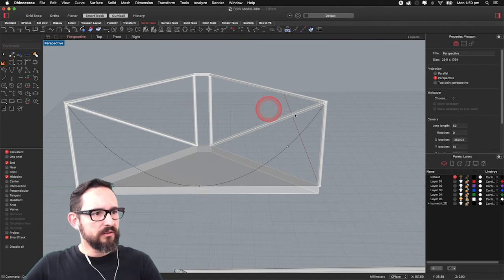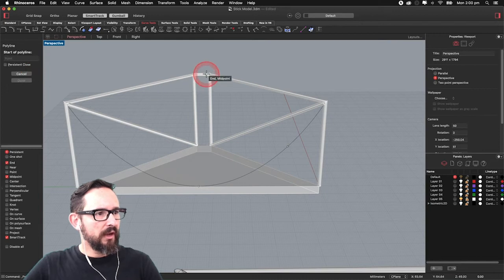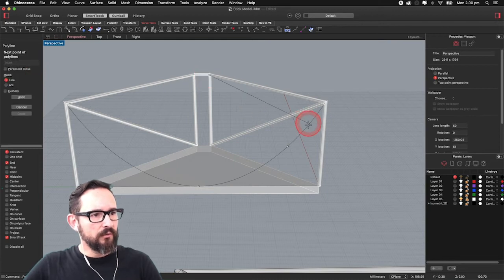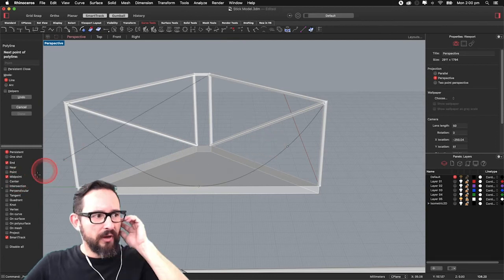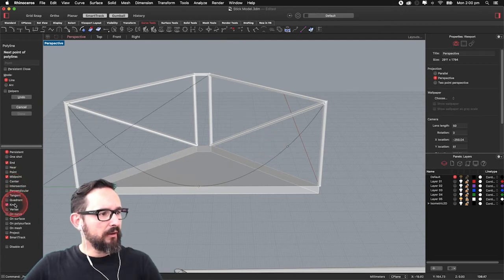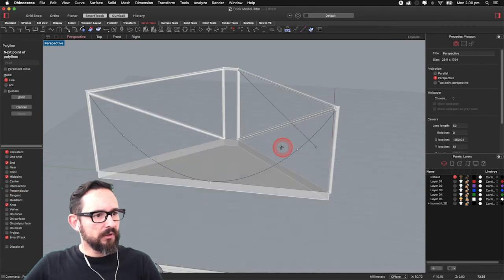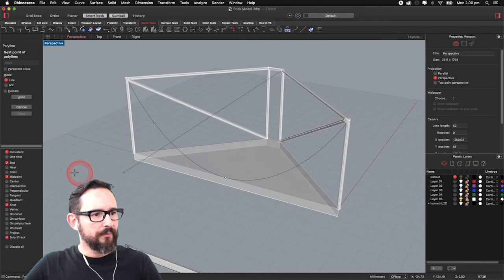Now, if you want to put sticks, you could go with a polyline and go from here to somewhere here, but you don't know where you're going to trace it. There are only midpoints, very few points you can snap to. In this case, you can have knots, and perhaps it doesn't even snap to that one. So actually, if you turn on the point, it does snap to that one.